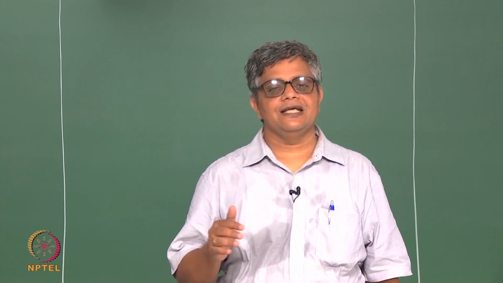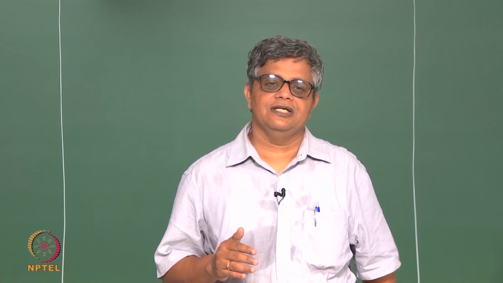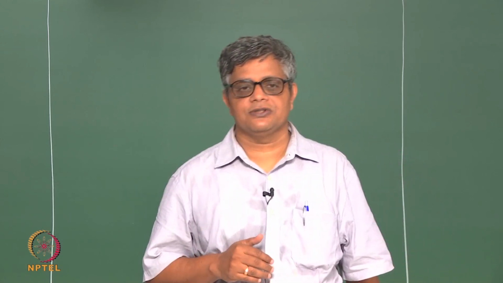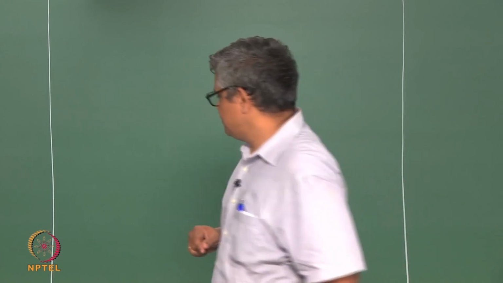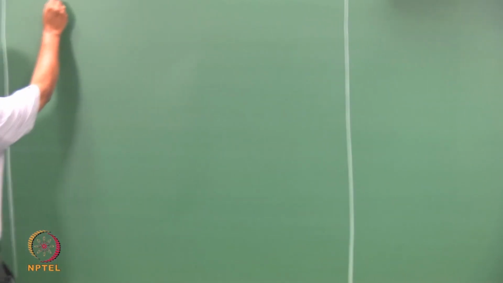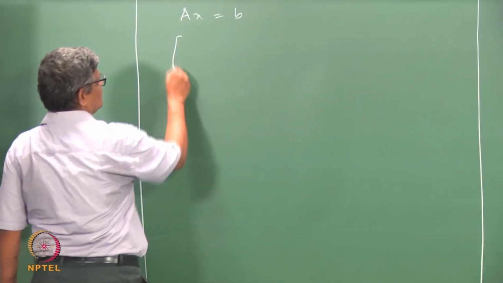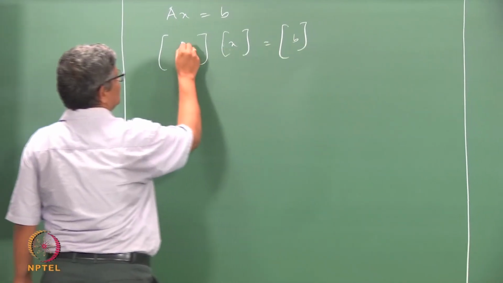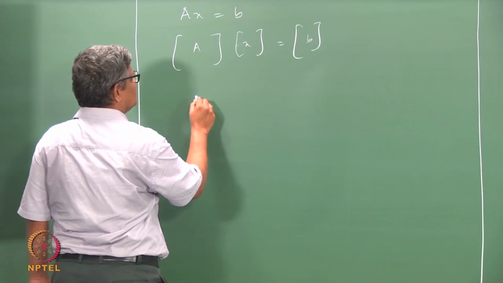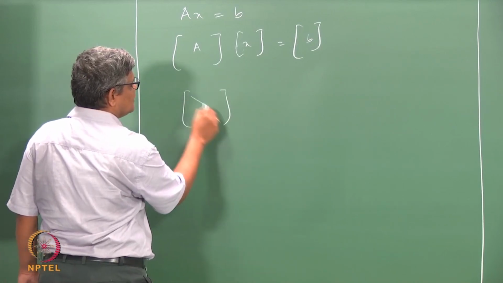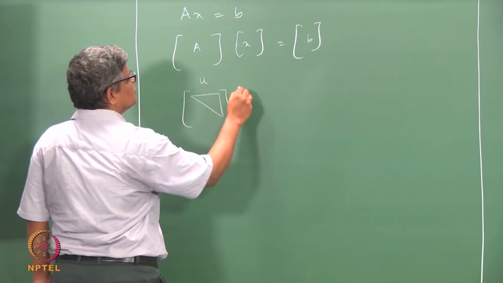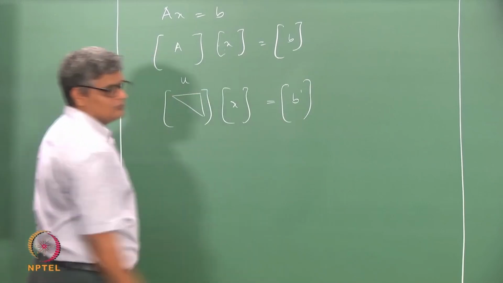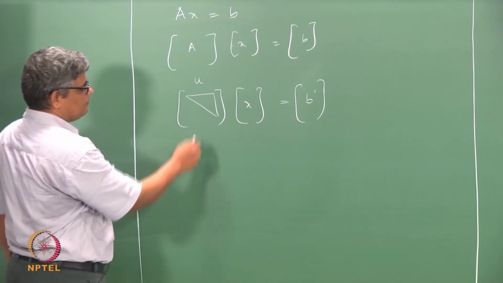In the process, we are rearranging the equations, reformulating the equations in such a way that solution by successive substitution is possible. In the case of Gaussian elimination method, we are converting Ax equal to b into a special form which is being written as an upper triangular matrix U times x equal to a modified form of the coefficients.